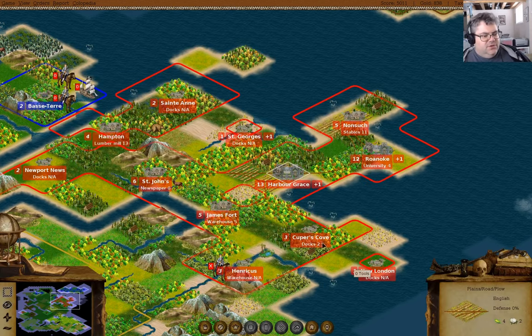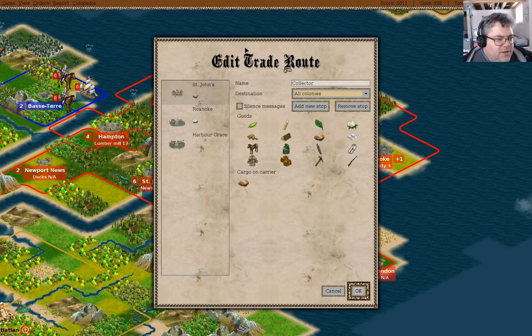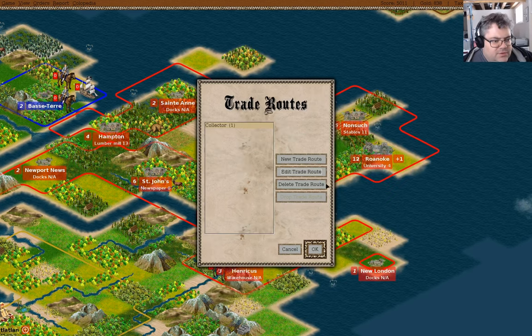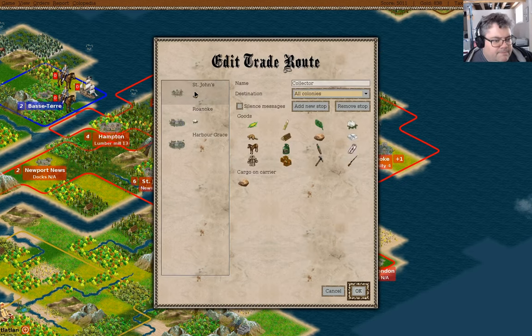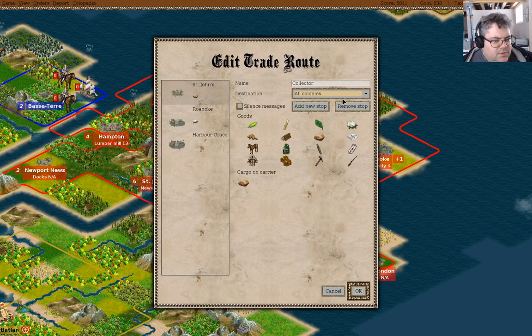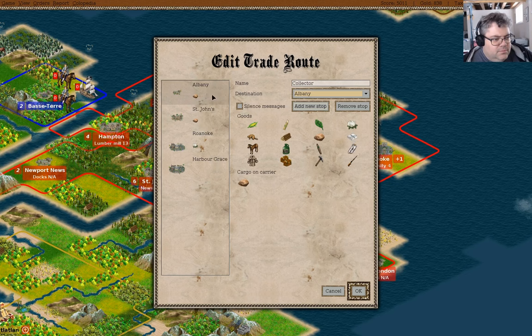Okay. Let's look at the trade routes. Collector. Edit. Okay, so we pick up in St. John's. So if we add it, no, cancel. Edit. So we're gonna add Albany. Edit trade route. We're gonna add Albany. And we'll put it at the top and we'll load ore there. And we'll also load silver. And here we'll load silver. And here we'll load silver.